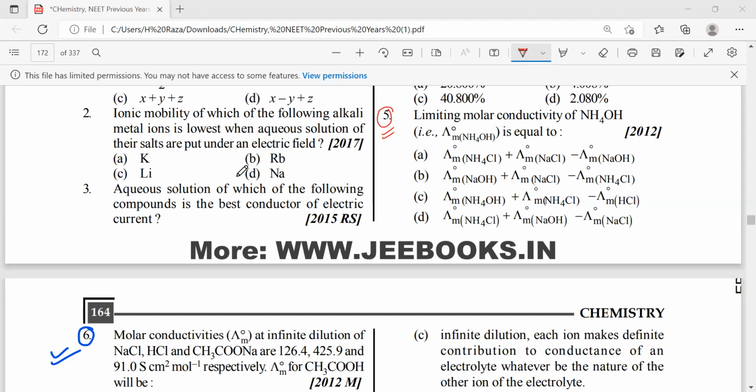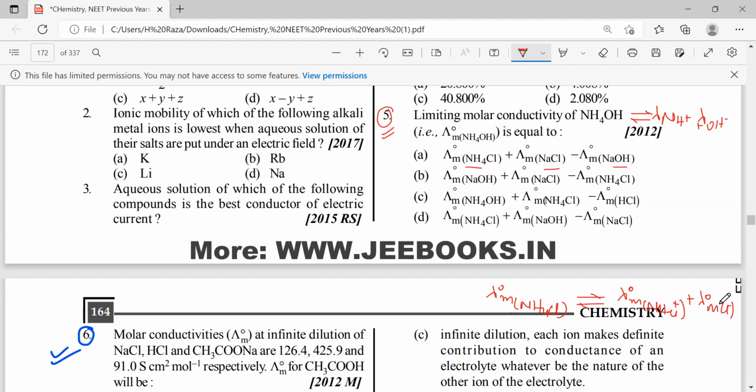Sir, can you explain? Yeah, it's very easy. Just dissociate it first. It will be converted into NH4 positive and OH minus. Yes or no? Lambda, just write it. Are you getting my point? Now just dissociate all this. Or you can take lambda naught m of NH4Cl and then dissociate it separately: lambda naught m NH4 positive plus lambda naught m Cl minus. Are you getting my point? Then again you will take NaCl and then NaOH, and make sure you make this NH4OH. Rim, got it, or should I explain it in more detail? Got it, sir. Very good.